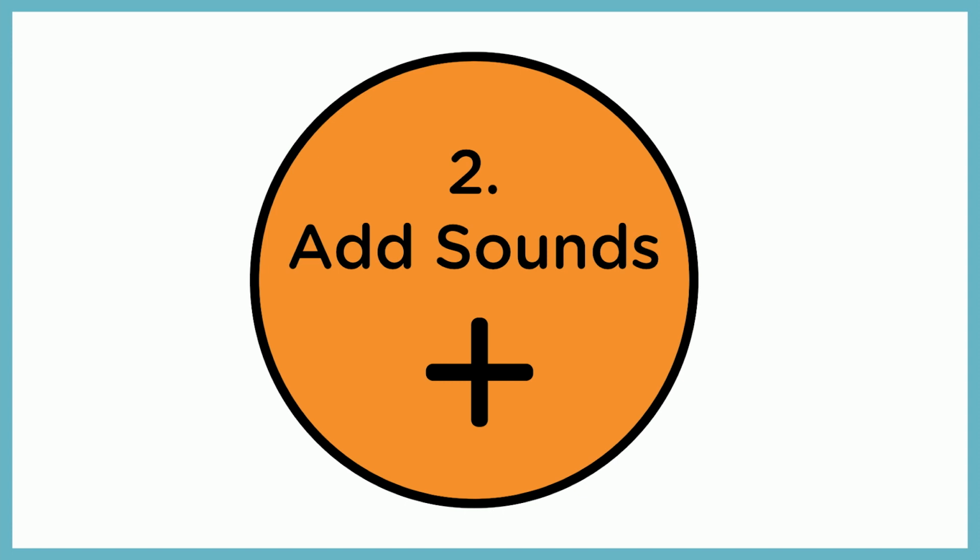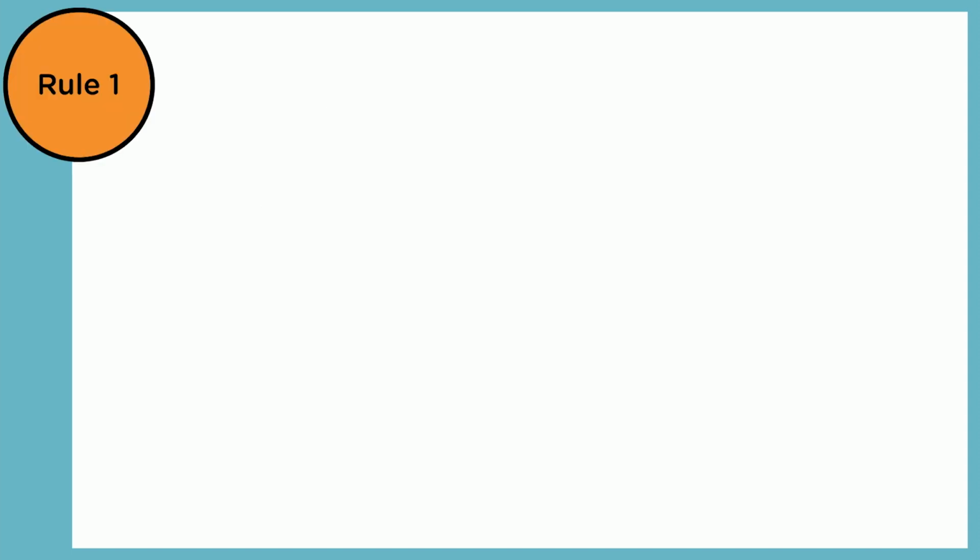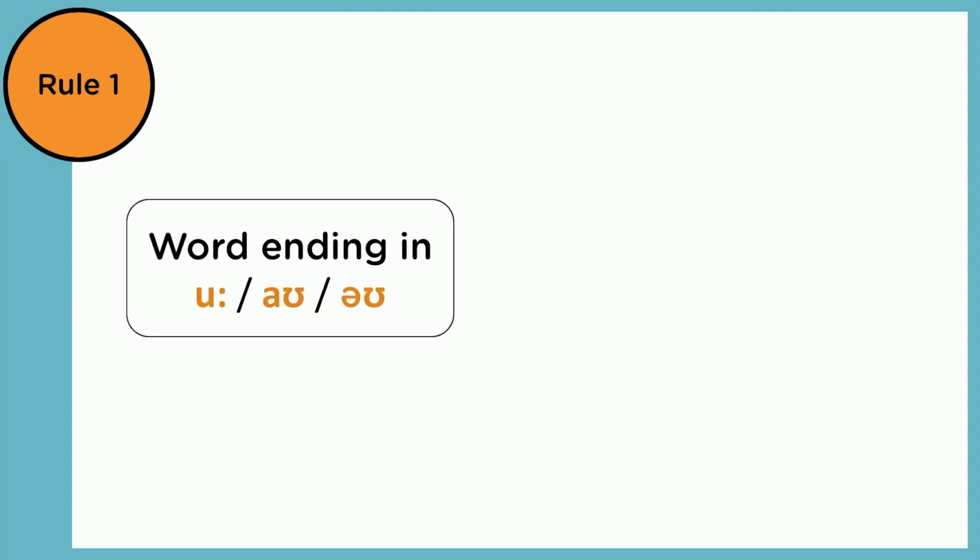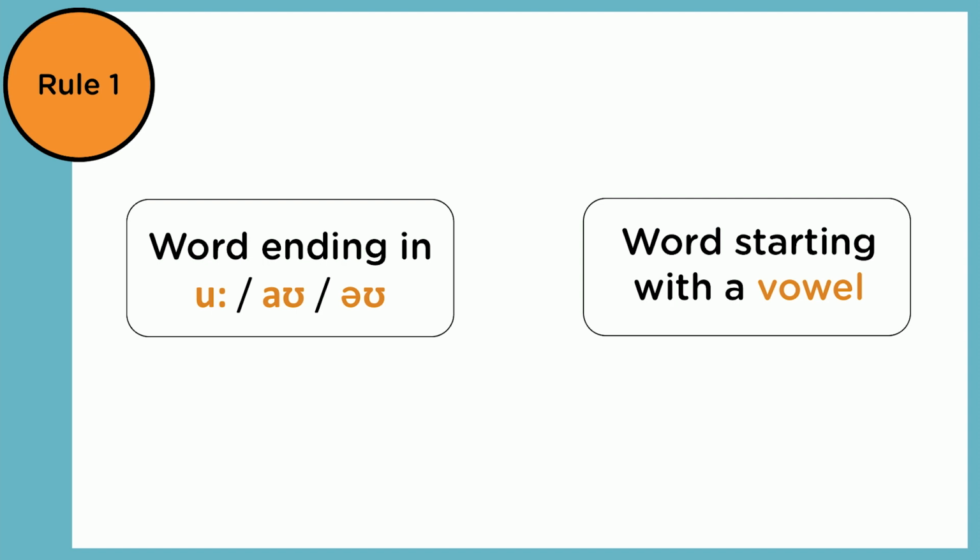This is probably my favorite rule. It's also one of the most powerful fluency rules. Cool. So let's take a closer look. There are 4 sounds that we add. So let's look at the first sound. Here's the rule. When the first word ends in one of these 3 vowel sounds, oo, ow, o, and the next word starts with any vowel, doesn't matter, can be anything as long as it's a vowel, we add the sound w. W.